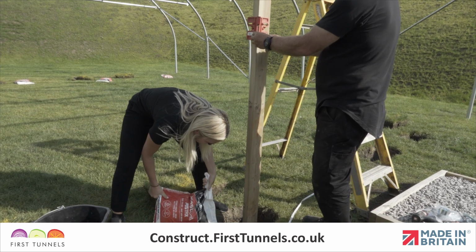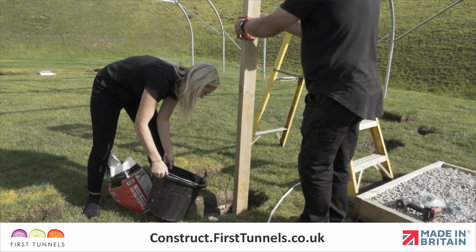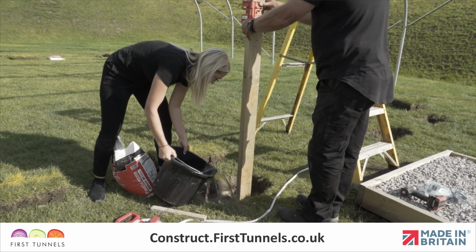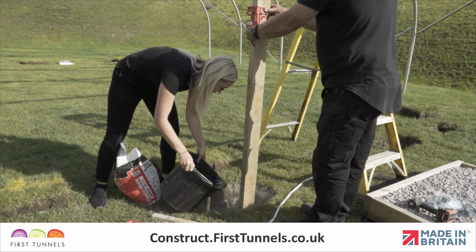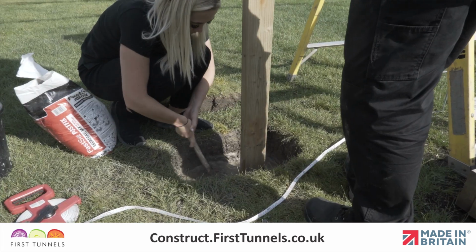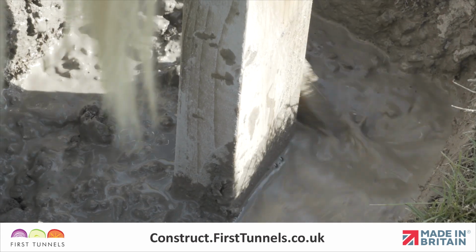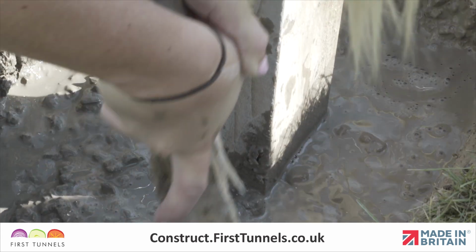If on soil, backfill the hole with concrete. We suggest using a concrete that is 1 part cement and 5 parts aggregate. We also recommend postcrete. This ready-made mix is supplied in 20kg bags, requires no mixing, you simply add water. Approximately 1 bag per hole will be required.